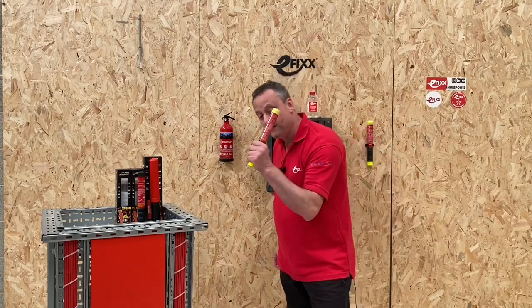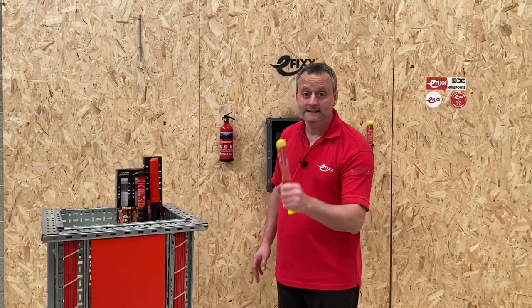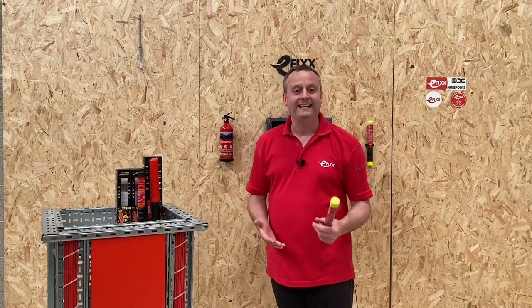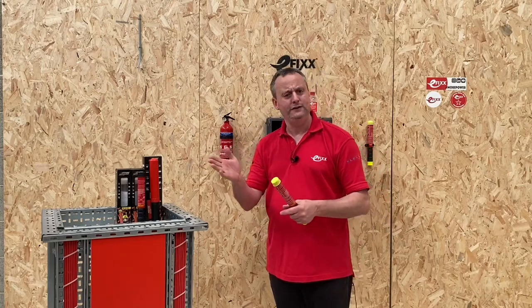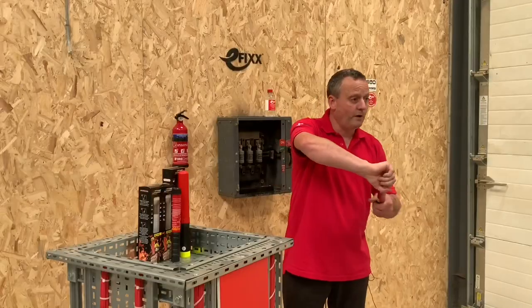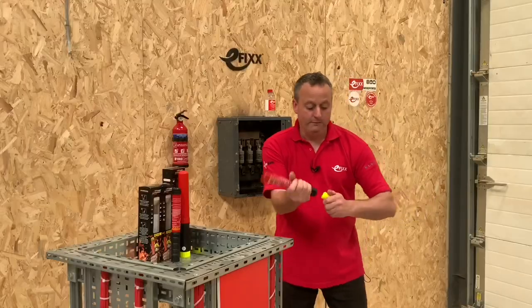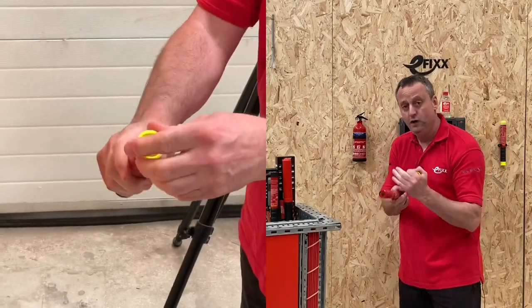And if you use the fire safety stick, this can tackle fires class A, B, C, electrical fires, and class F as well. What did I do to activate it? Well, it's not easy to do accidentally, but it is easy to do in the event of a fire. I removed the top cap, and you can see the point there which I need to activate. I removed the bottom cap, got the activator there, and struck across the two in order to launch the material out.